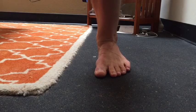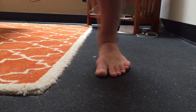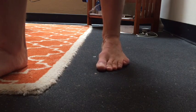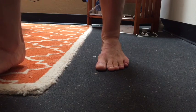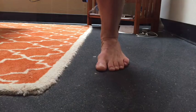The first video, you'll see where the arch kind of collapses and you lose the stretch in your calf, where in the second video coming up here, the arch is maintained while pushing that big toe into the ground as you stretch your calf, and you actually have the stretch at the ankle where you want it.